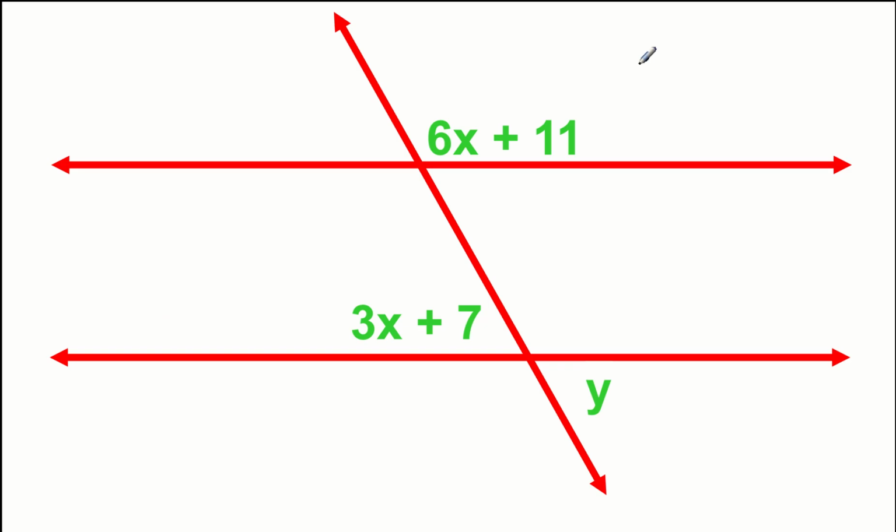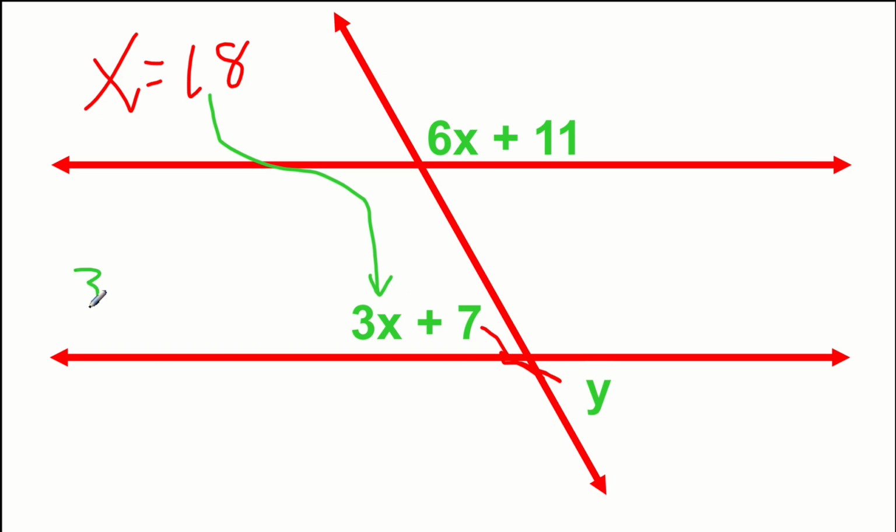All right, so now we got x equals 18. Remember, that's not what this question's asking us for, is it? It's asking us for the measure of angle y. So, to get the measure of angle y, which of those is the same as angle y? The 3x or the 6x angle? The 3x. They're vertical angles, they're across from each other, that means they're the same, okay? So what we're going to do is we're going to take this 18 and we plug it in.